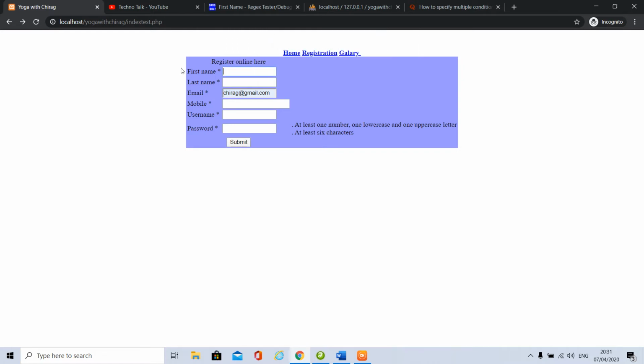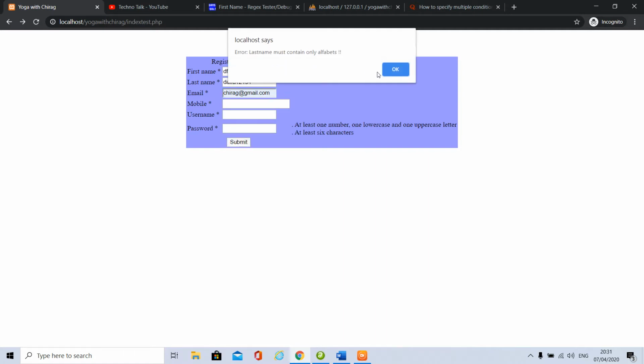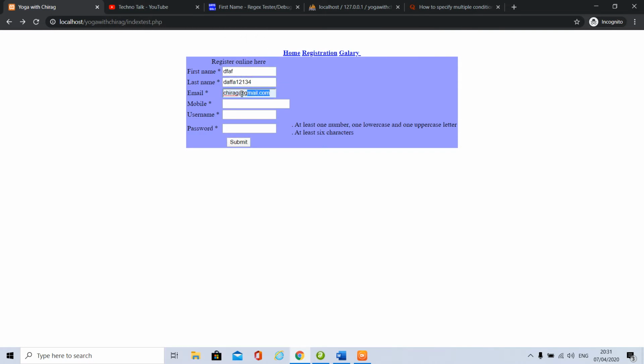So I did the validations in JavaScript as well. Let's have a look at those validations. Same as last name, it should be alphabets only. If you try to enter a number, it should not allow you to enter. Last name must contain only alphabets. Same as email, if you try to enter the email in the wrong format, it will give you an error: please enter a part followed by the at, it is incomplete. For example, if I forget to write the domain and just write .com, then also it will not allow you to submit your form.